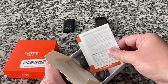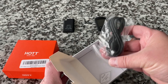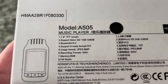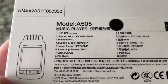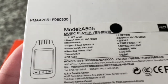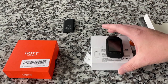This one comes with an instruction manual and some earbuds, which aren't terrible but you'll probably want to use your own. It comes with a USB cord. The box has the specs on the back — a 1.8 inch TFT screen, micro SD card slot, and also its own built-in memory of eight gigs. It supports eBooks and JPEGs, though I don't want to do any of that. It does have an FM radio and Bluetooth 4.0, which is a respectable, although one generation old, Bluetooth codec. So it won't support completely lossless full-res audio, but for what I'm doing — just MP3 stuff — it's not an issue whatsoever.